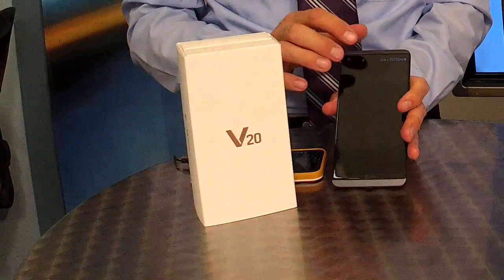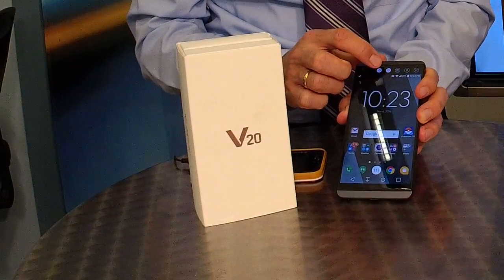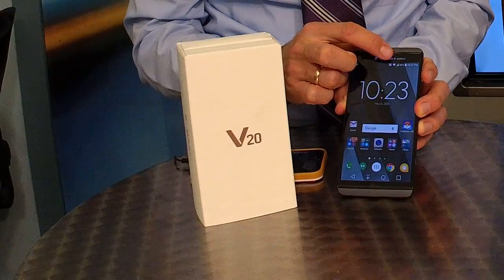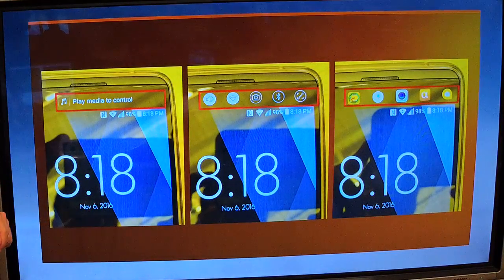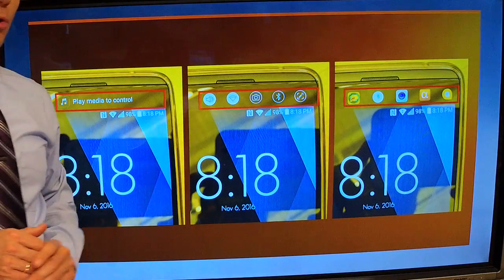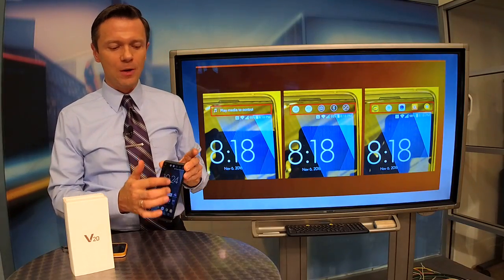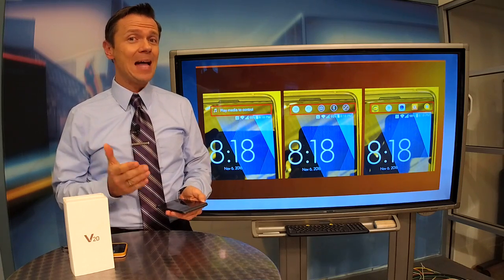One of the things that really makes this phone different is this little screen at the top of the phone. I can actually take this screen and swipe it to get additional features — anything from playing and controlling your music, maybe a shortcut for turning on Wi-Fi, Bluetooth, muting the phone, or even capturing what's on the screen, to app shortcuts you can launch while the main screen is on, or better yet, when the main screen is actually off. So you can do things with this phone without actually turning on the main screen.